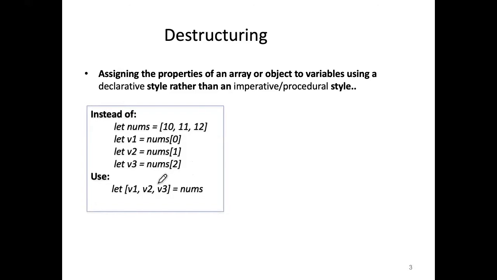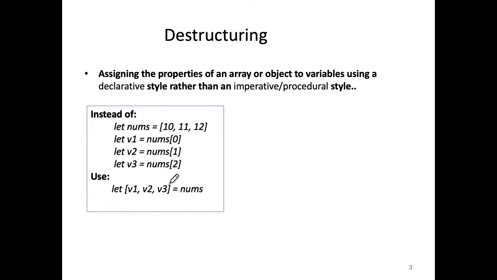The net effect is the exact same as what I'm doing up here. So the effect of what's happening here now is we're declaring 3 new variables, v1, v2, v3. And because of their positioning here on the left, v1 is going to be assigned to the first element in this array, v2 to the second one, and v3 to the third one. And it's as simple as that, really. It's what we say is that this is a more declarative way of expressing what I want to do up here. But the net effect is still the exact same in both cases.